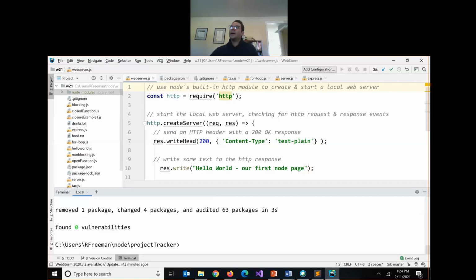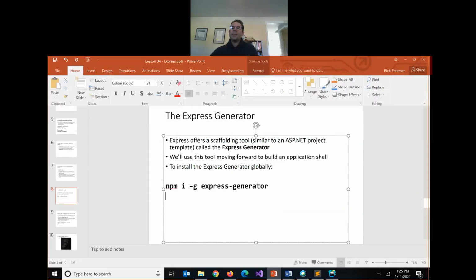Okay, so Barak, in front of the g, it has to be minus. So the command is right here. For installing the generator, npm i -g express-generator.